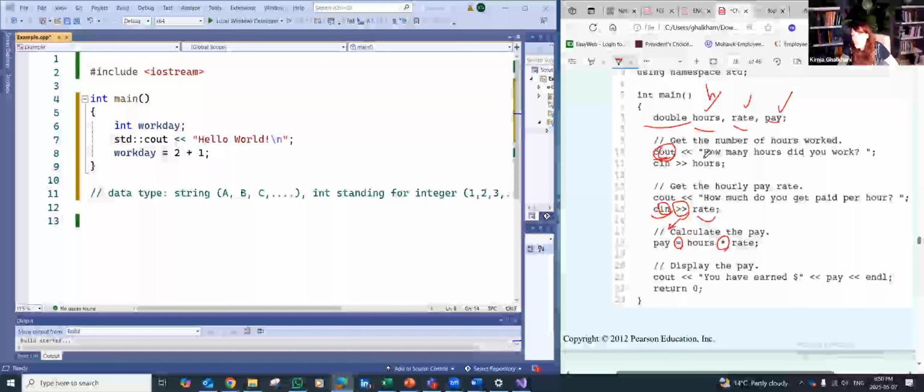Here, first output, how many hours did you work? And then cin the hours means now use your keypad or keyword and input the numbers, maybe like 2 or whatever, and then again output that one. So cin is a command giving you access to interact with your software, and cout, as you can see here, is giving you access to print out the information on your console.